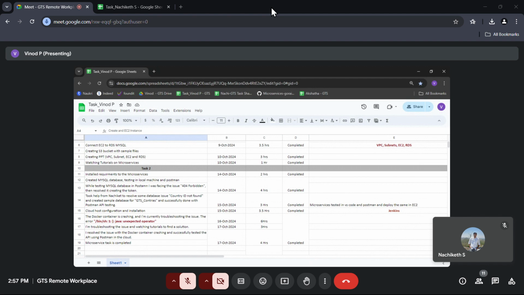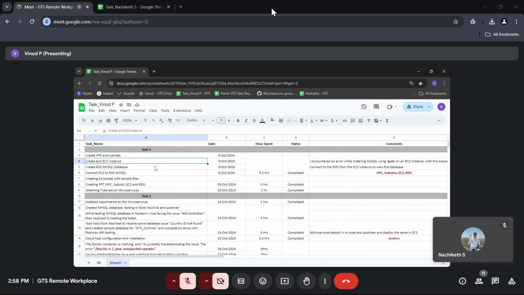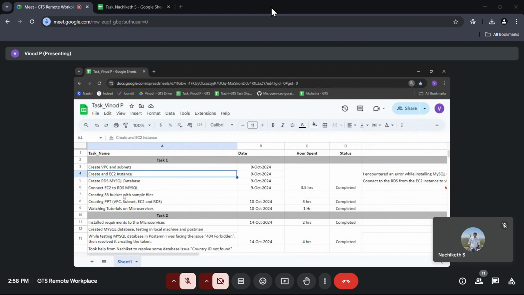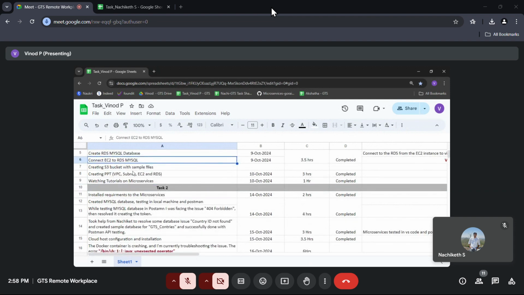Can I just get a brief of every task you've been doing, from start to end? Yeah, sure. I created the VPC and subnets and built a connection between the EC2 instance and the RDS MySQL database. Then I created the S3 bucket using sample files.